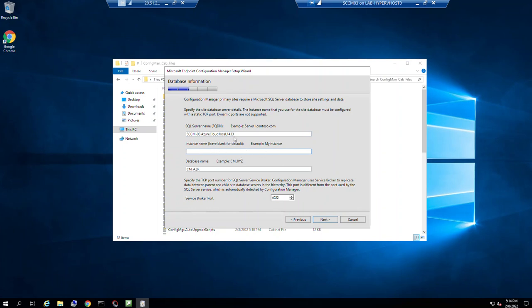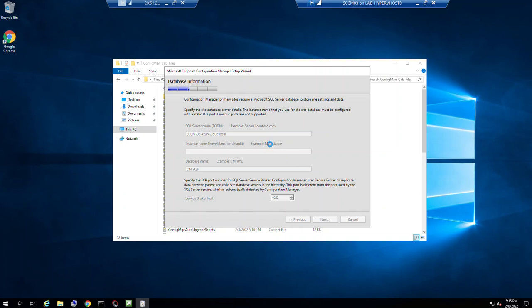But if you only have one SQL and one SCCM server, then you can go with the default instance. It will pick up my SQL server, which is the default name of the instance. But if you intentionally renamed the instance on your SQL, then make sure to provide the instance name here. Since I don't have a broker port, and I don't even have a SQL install on this box, I'll just go with next.